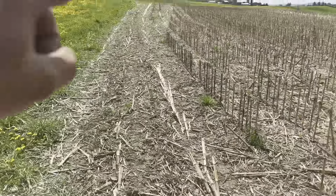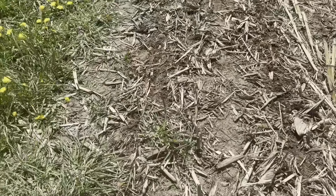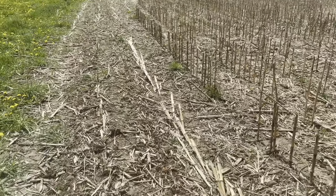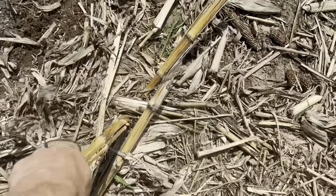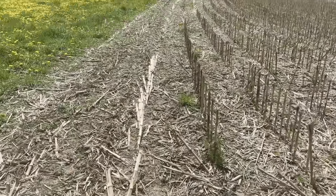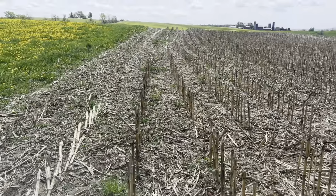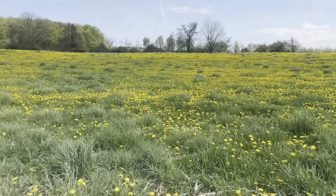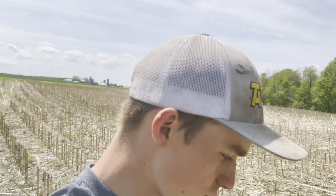You can see I did more over on that end, but I did chop the corn stalks here. I came in here with a flail chopper and I chopped up here. I can do 3 passes at a time, but when I was using it with the big tractor, I didn't really think it was worth it. And we were getting a lot of this. You're just getting a stalk like this and it's just pushing it over. I don't know how much different that is compared to a stalk that's standing that I didn't do anything to. It might benefit the loader tractor because we don't have to ruin the tires on it. Although my front tires, I do need to get replaced. So we're going to see how that goes this year.